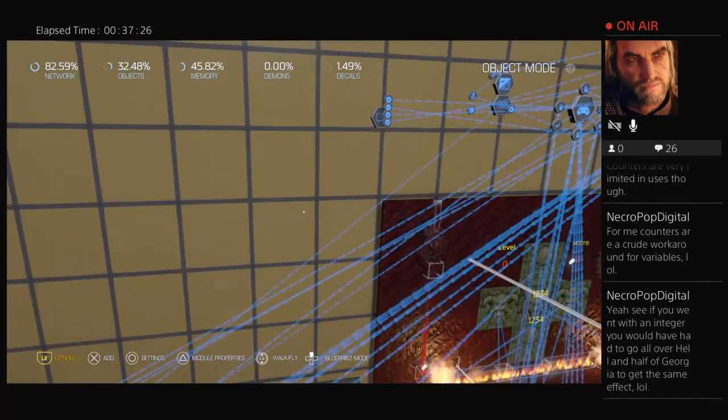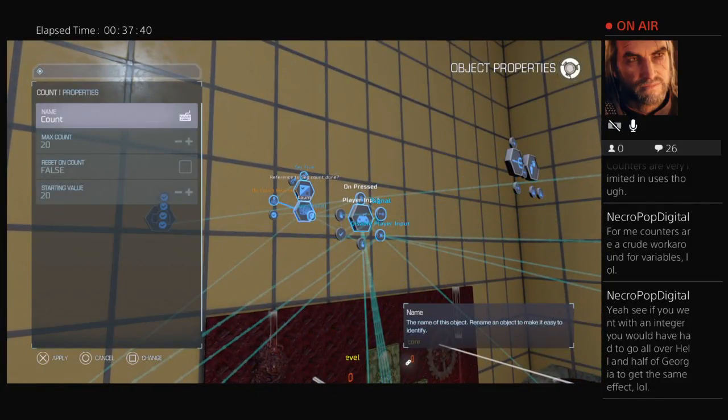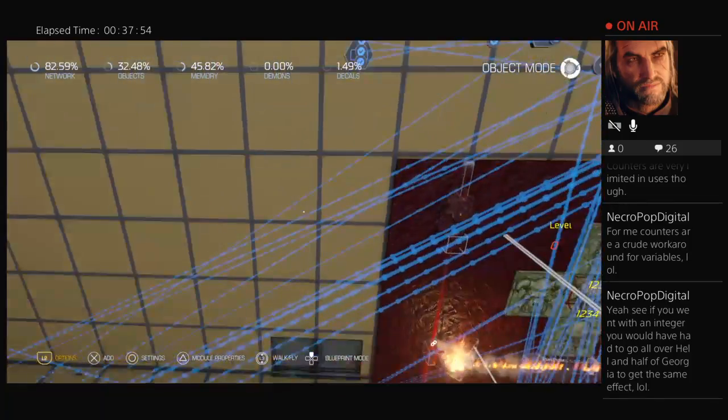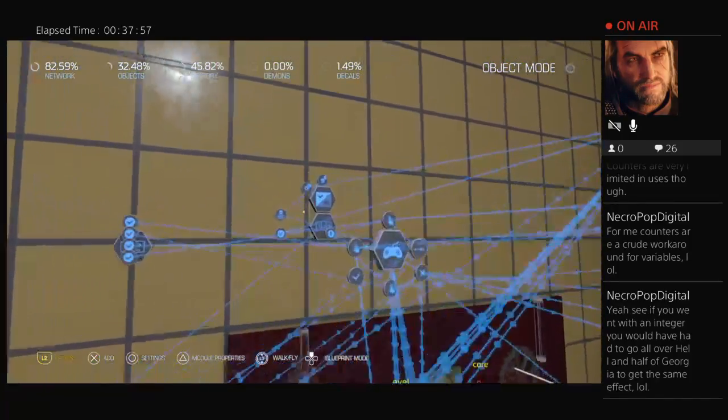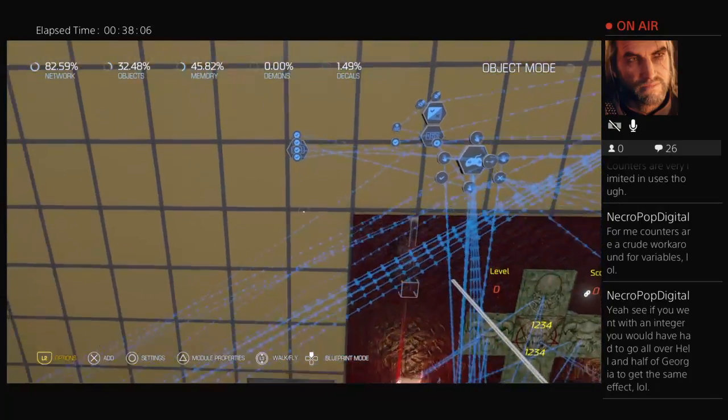Instead of saying, okay, it's level 1, so this integer needs to be 1, and we need a test for 1. Now it's level 2, this integer needs to be maxed out at 2, and we need a test for 2. I have this counter set to the same constant maximum, and it's being subtracted from, which you could do with variables. It's being subtracted from and then added to when appropriate, and when it gets to the max, which is just the difference between the maximum level and the current level, then it does its thing, which is probably the best use of a counter that I have ever encountered. A little pun there. Didn't mean to do that.